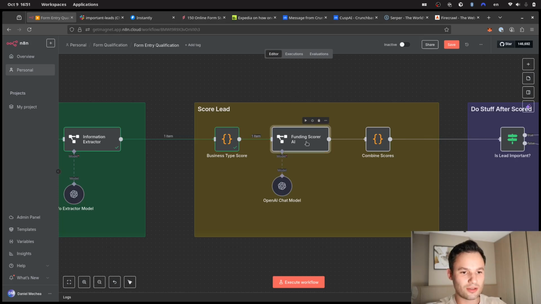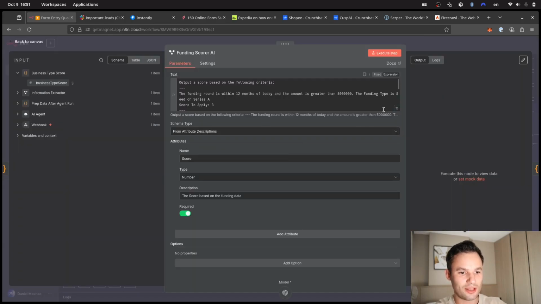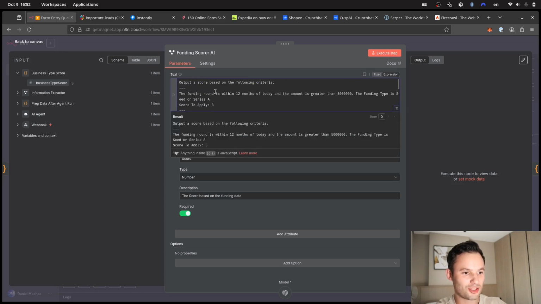For the funding round, I made it an LLM-style extraction. This one is a little bit more fuzzy. I did that for a reason, just to show that if you have something that's a little bit more vague that you want to classify, then you can do it with an LLM. One example would be if you had a job description and you wanted to figure out whether the job description mentioned certain skills. Let's say you wanted Python skills or whatever. You could use an LLM to actually figure out whether it had that in the job description or not, and it could just output a value.